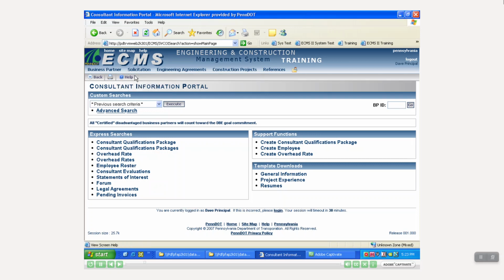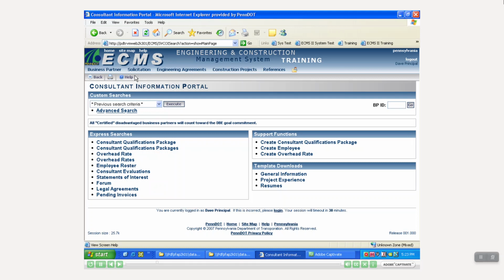Other buttons that you'll see, we'll see them soon, include workflow buttons where you can go in and submit an item or approve an item. You'll also see go buttons that will allow you to go to other related screens. And then of course the save and exit. Here you also have a printer toolbar button which will print the entire contents of the current screen you're looking at. If you use the Internet Explorer toolbar to print, then you're only going to print what you currently see on the current screen. If you have to scroll down for any information, you won't get that printed out.